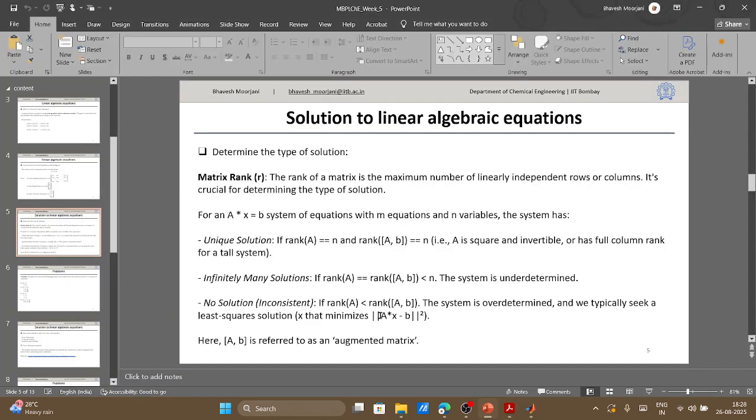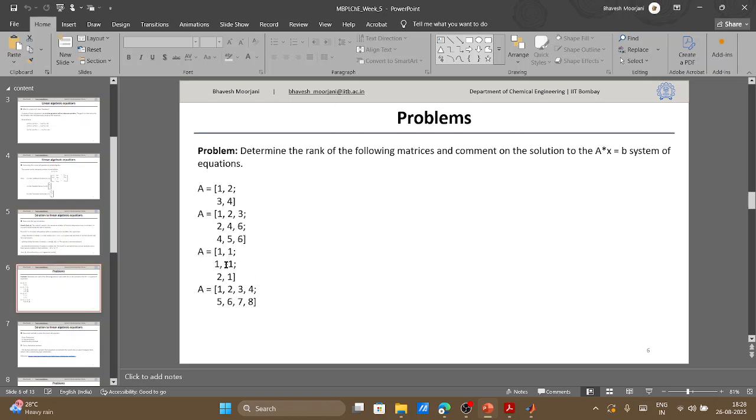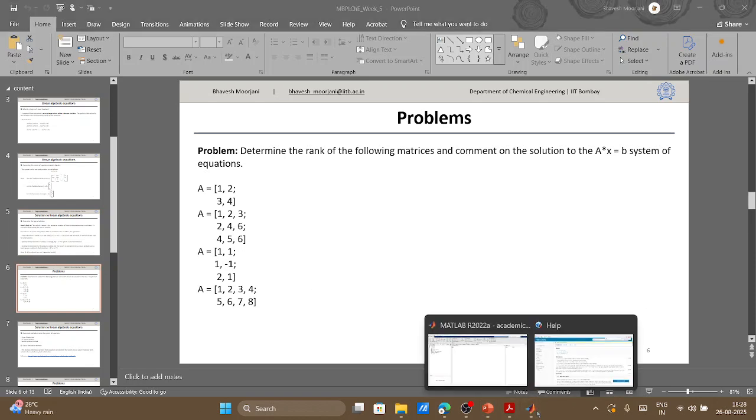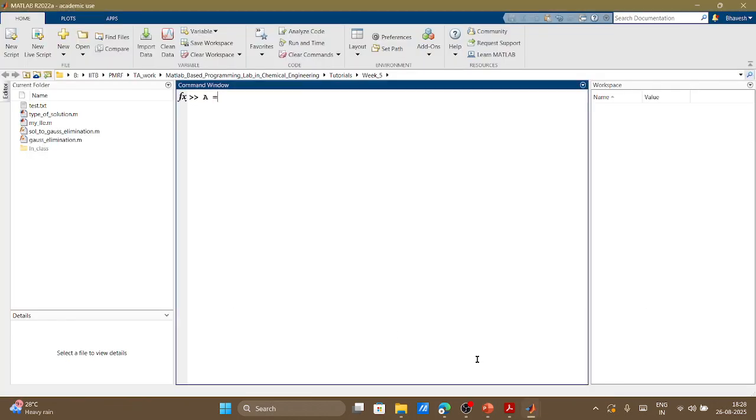Then the third case we have is this matrix [[1, 1], [1, -1], [2, 1]]. So let's say my A is equal to [[1, 1], [1, -1], [2, 1]]. This is my matrix A. I'm finding its rank, so the rank is 2, right?